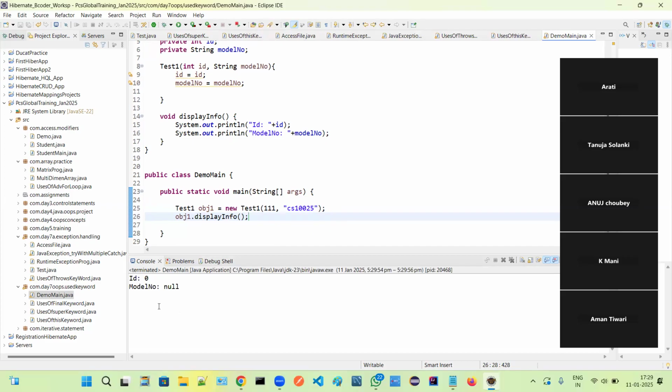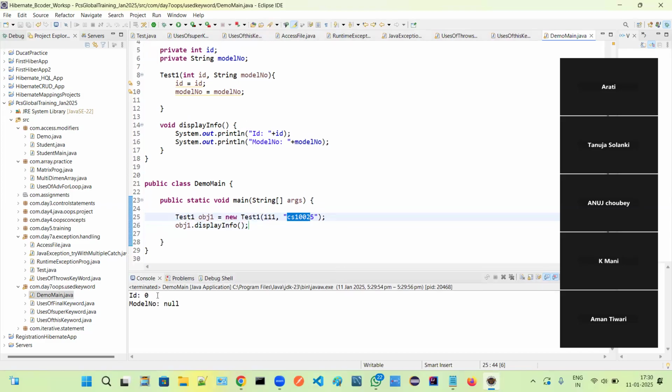And yes, ID is 0 and model number is null. But I have given the values 111 and CS10025 over here. Are you getting my point? But why is it displaying 0 and null?